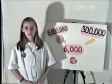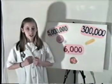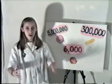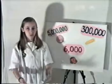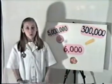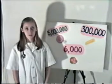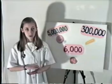Red blood cells' job is to deliver oxygen to our body cells and to take waste like carbon dioxide and urine away from our body cells to our lungs, where we breathe it out. Red blood cells are manufactured, or made, in our bone marrow, which is at the inside of our bone.